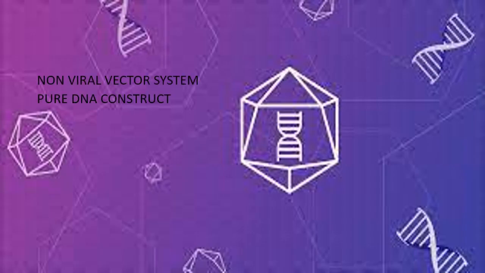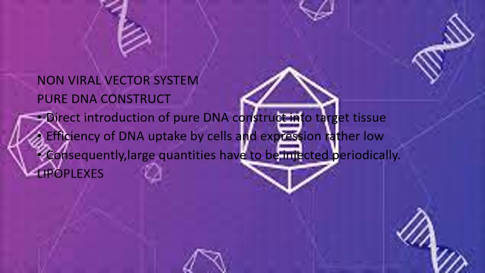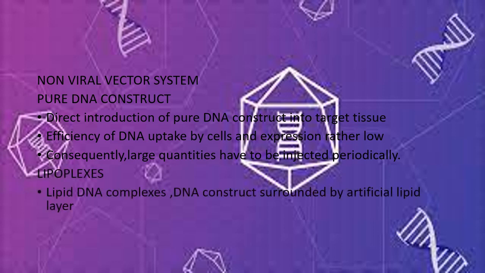Non-viral vector system. Pure DNA construct. Direct introduction of pure DNA construct into a target tissue. Efficiency of DNA uptake by the cells and expression is rather low. Consequently, large quantities have to be injected periodically. Other non-viral vector is lipoplexes. Lipid DNA complexes. DNA construction that is surrounded by an artificial lipid layer. Most of it gets degraded by lysosomes.